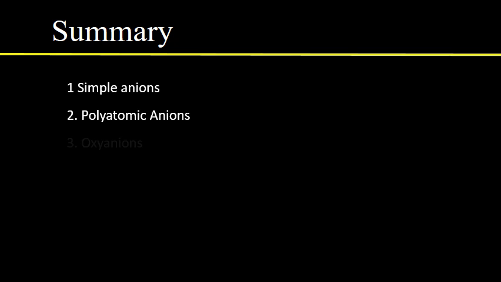In looking at anions, first thing we looked at were simple anions. That's the monatomic, no oxygens, right? And you can figure out what the charge is just by looking at the periodic table. Then we looked at polyatomic ions. There are a bunch of them that don't have any pattern to them, and unfortunately you just have to memorize them. And among that group of polyatomic anions, there are a bunch of oxyanions, which have formulas that look like this.